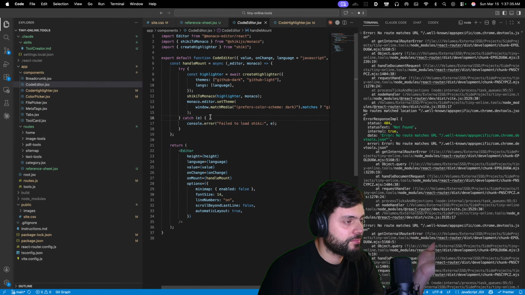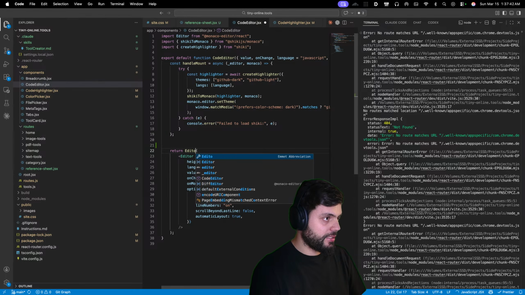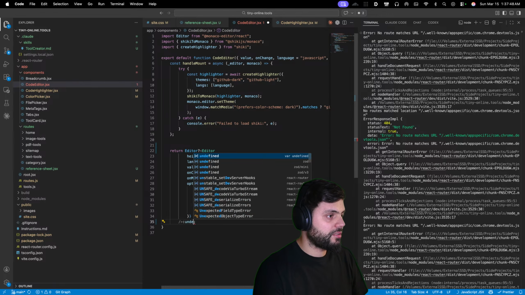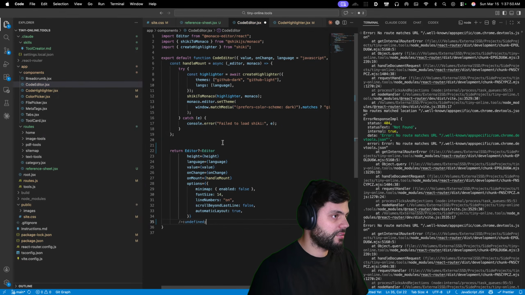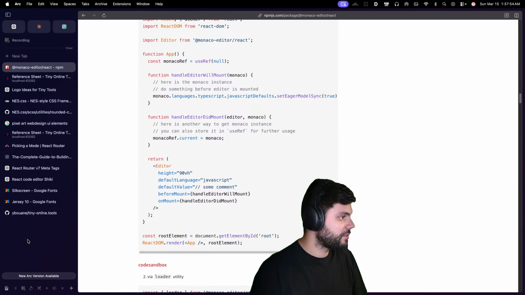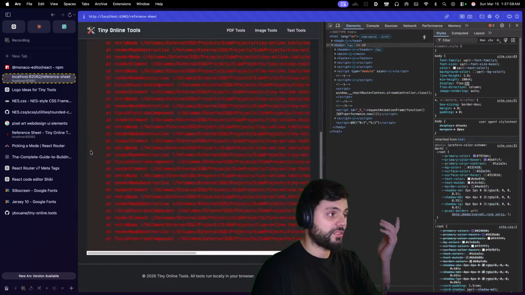Okay. So I'm just gonna do this thing. Editor. If editor is defined, then render the component. Otherwise, render nothing. Okay, let's refresh. Okay, same problem.